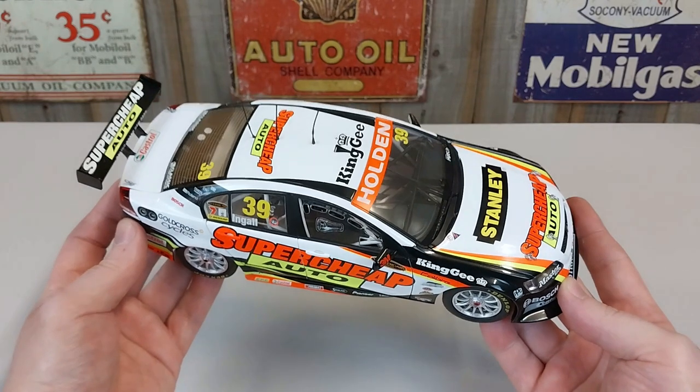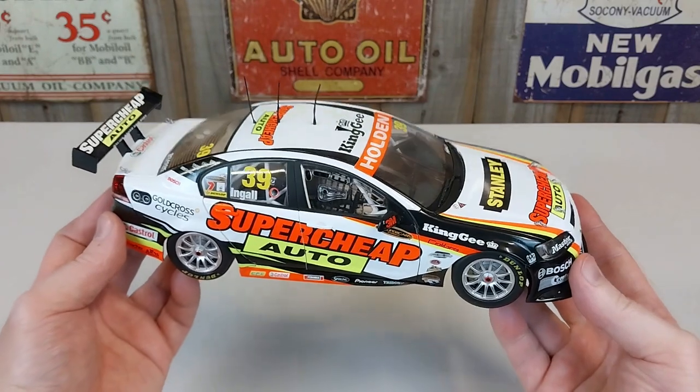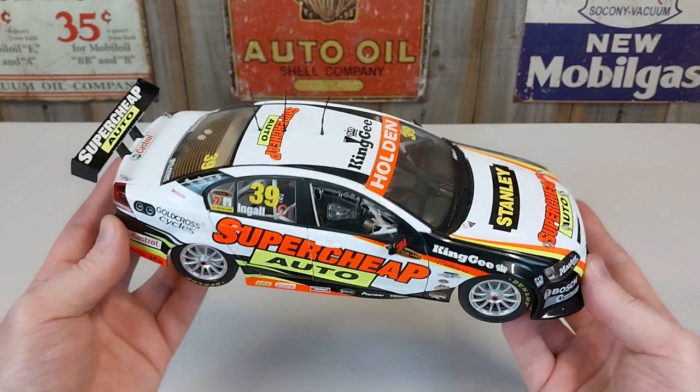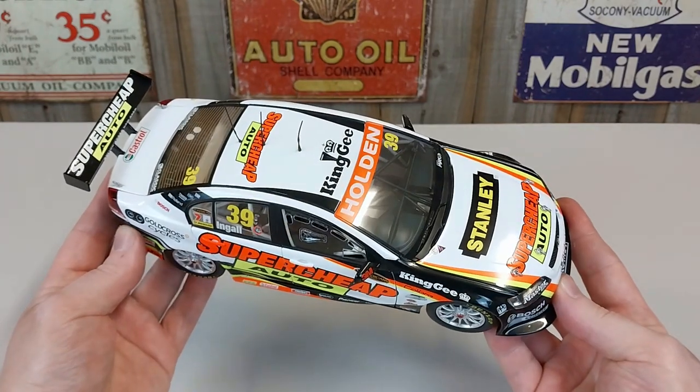All right, guys. So once again, this is 1/8 scale by Classic Collectibles. It is the 2010 VE Commodore. It's the Supercheap Auto VE Commodore that was driven by Russell Ingall during the 2010 season. And I do reckon it's a pretty nice looking one.